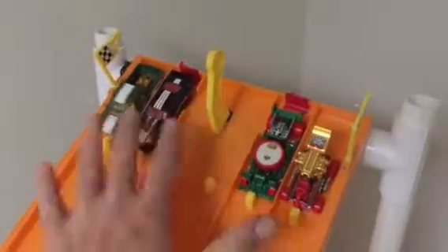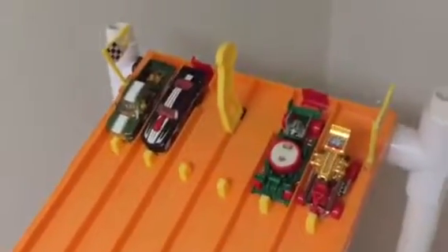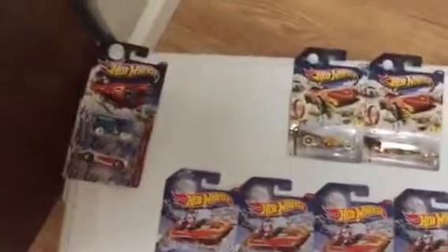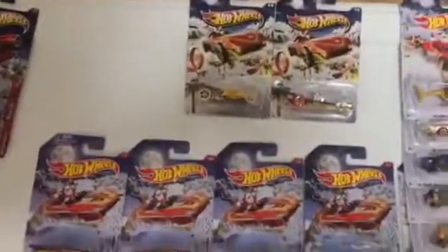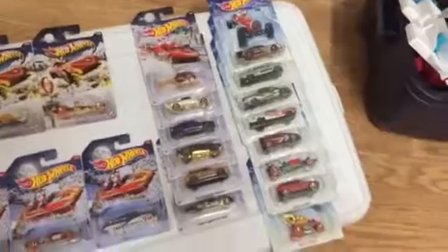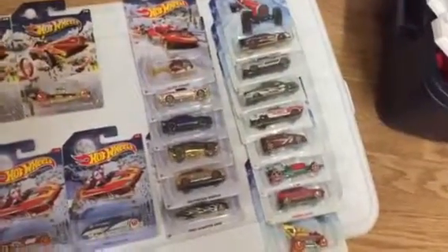Not sure if these are all from the same year of the Christmas editions. I've got some of them down here — representatives of five of the years. In some cases just a few of each; if I see some for a good price I'll just grab them. I need one more to complete that set. Those are both complete sets — sometimes they have six, sometimes they have eight. I have not found this year's, but we're going to be racing all of these. I've got some loose ones too. We're going to find out who the Christmas Champion is.